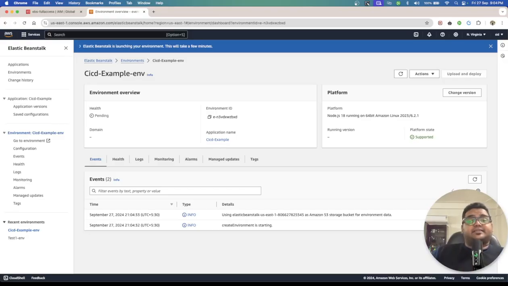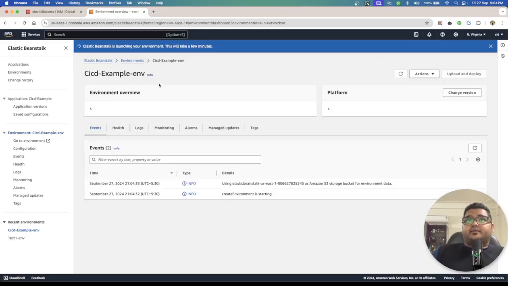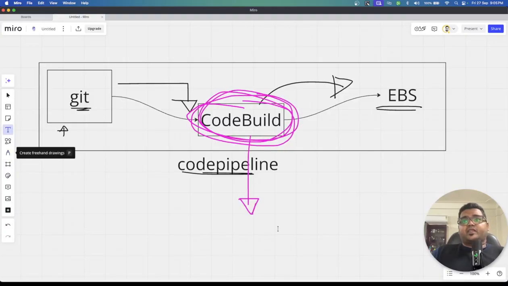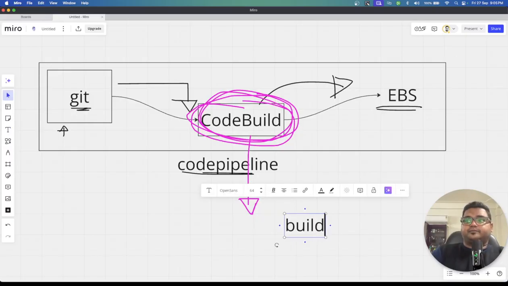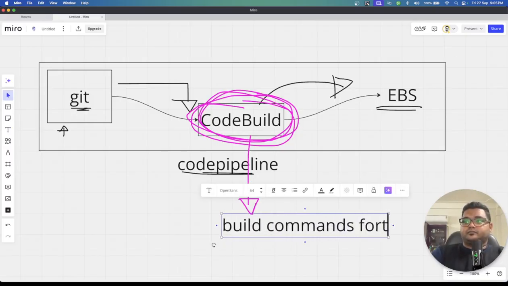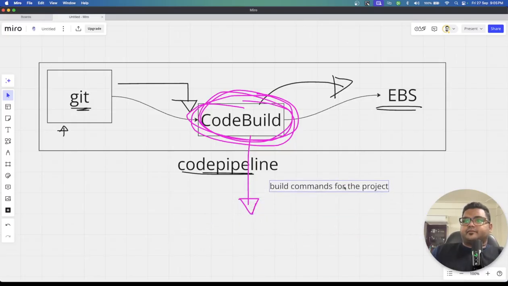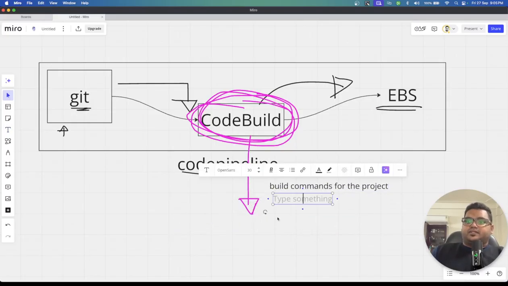All right, makes sense. Now while the environment is being created, let's do a couple of other things. So let me do this one, that is CodeBuild, right? CodeBuild is the build commands for the project. The build commands will be specific to the project.